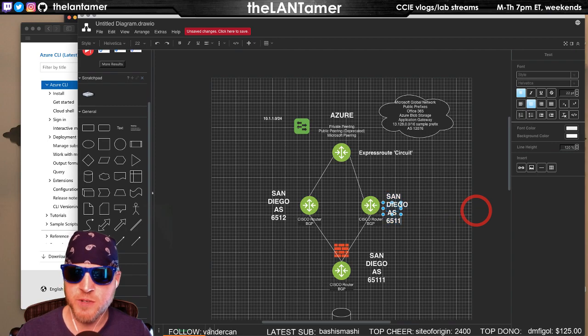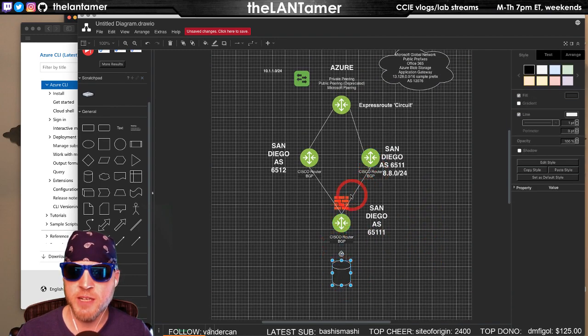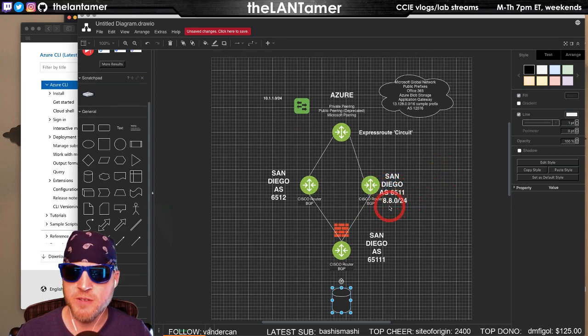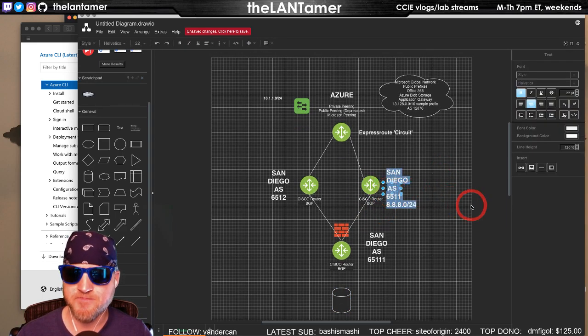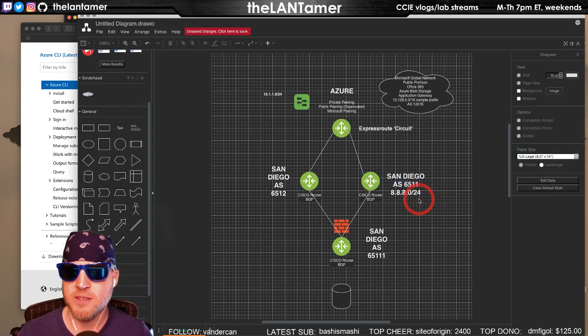Let's say, for example, we were really powerful. We had 8.8.8.0/24, right? That's what I'm going to advertise into the Microsoft Global Network. And when I go this way, I'm going to NAT. Maybe my firewall will NAT, maybe my router will NAT. But we're going to look like 8.8.8.x to Microsoft, and it's going to route back. And that all works great. Meanwhile, on the same ExpressRoute circuit, it really doesn't matter.